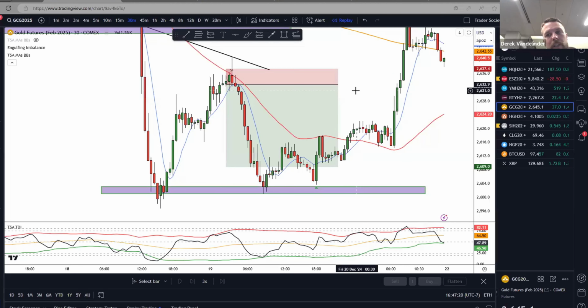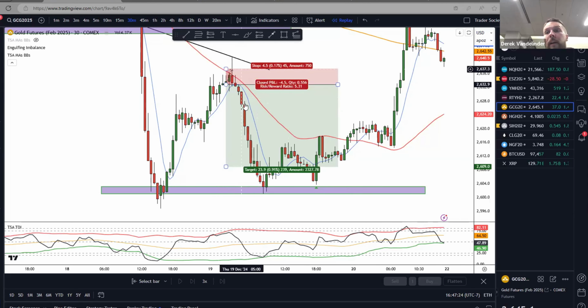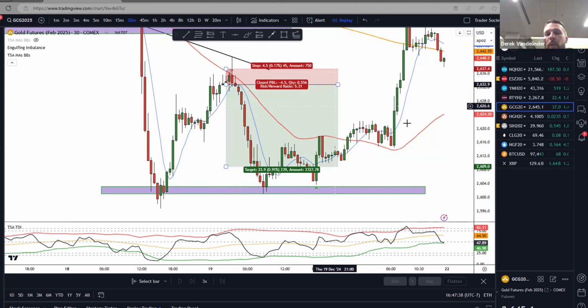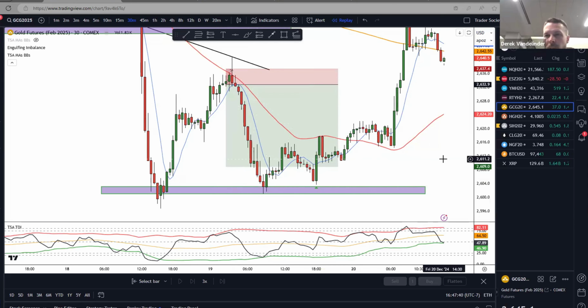It's kind of dependent though. It's what you want to do, because there could be times where it did actually come back up and wick you out. But a lot of the time it will just keep dumping on that, so it's dependent on what you want to do. Do you want a 1 to 2.6 or do you want a 1 to 5.3, you know?